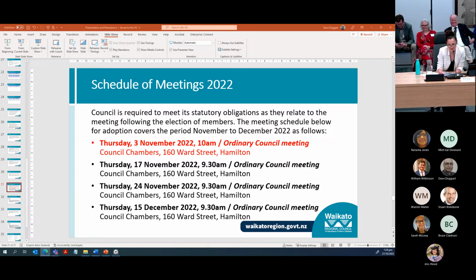Look, the reason why this date wasn't included in the report within your agenda is because we've only scheduled it in the last couple of days. But for completeness, we will add it to the schedule that we will adopt today and make sure it's reflected in the council resolution. So those are the two key topics for this particular report. Thank you. Back to you, Chair.